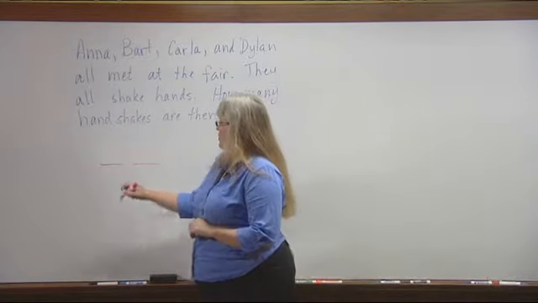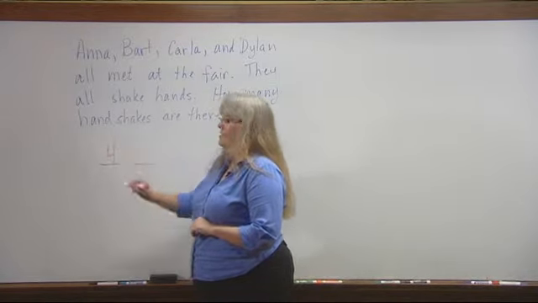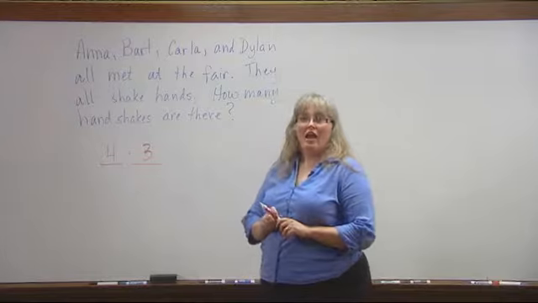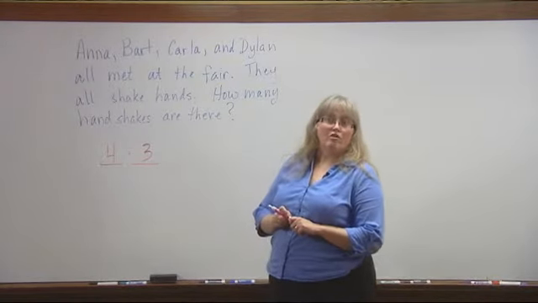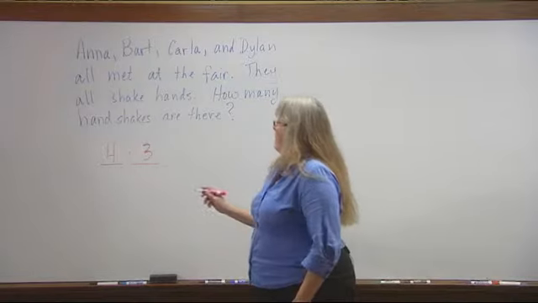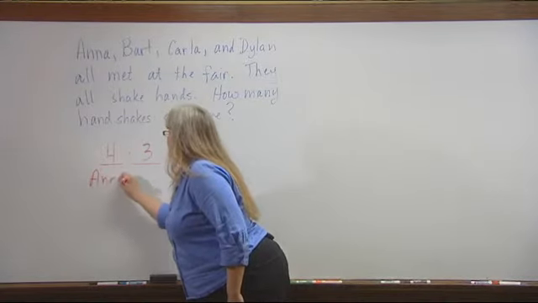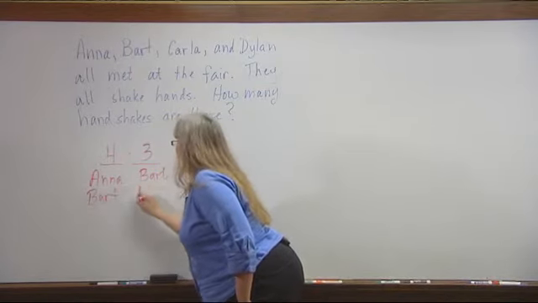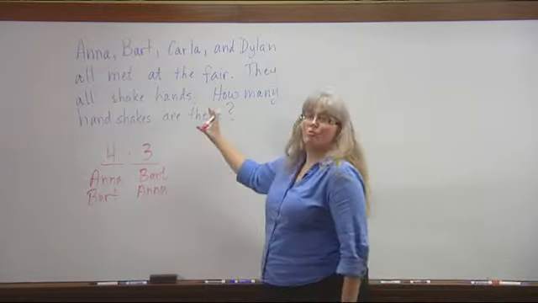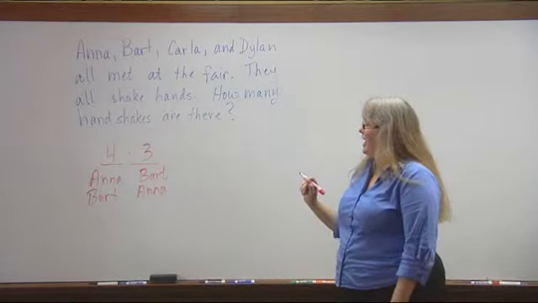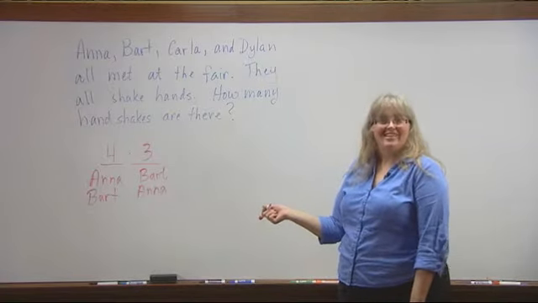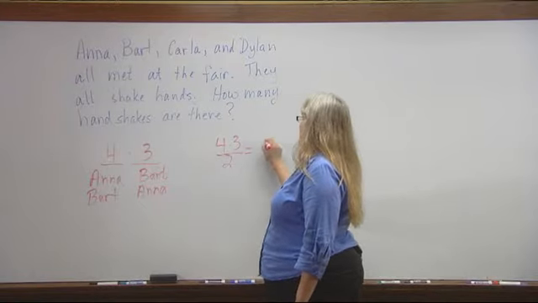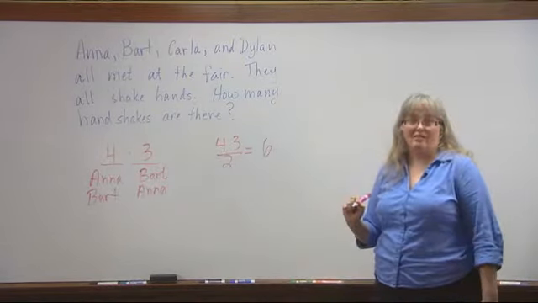So we're assuming we don't have a 3-way handshake. If we choose people to shake hands, there's 4 possibilities for the first person, and then there are 3 people left to choose. So again, this looks like maybe there are 12 handshakes that take place, but we need to beware of duplicates, because Anna shaking hands with Bart is the same as Bart shaking hands with Anna. That will be true of any pair of people shaking hands. We don't want to count them twice. So again, we're going to have to take this 4 times 3 and divide by 2. So 6 total handshakes take place.